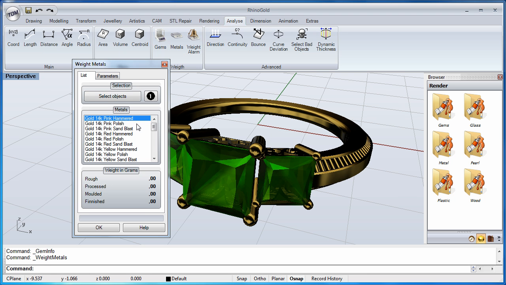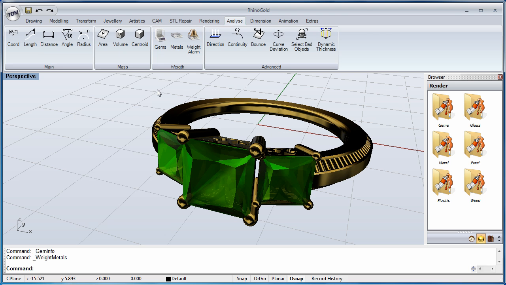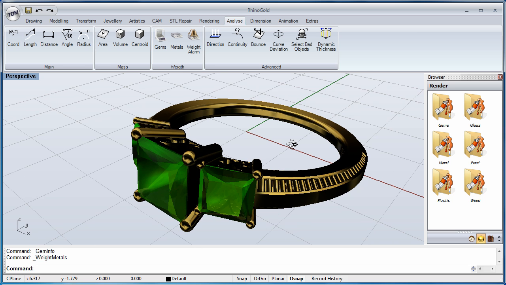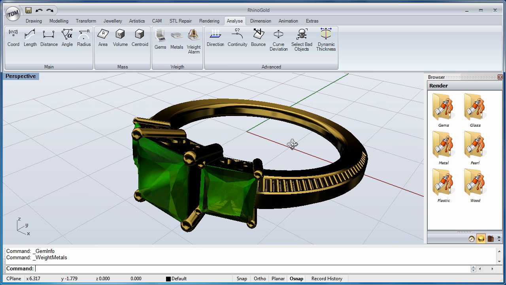We can select an object and select the metal. We have been working hard the last weeks to improve that and create something different. Before talking about the reports, I need to talk about the real-time render. As we had in RhinoGold 1 and in RhinoGold 2, here in this tab in the browser we have the real-time render. This is a really simple render. The objective is just to have a basic render to communicate to your customer or your colleagues.